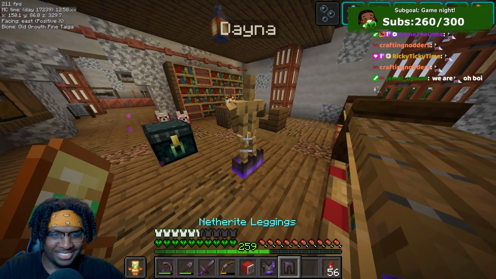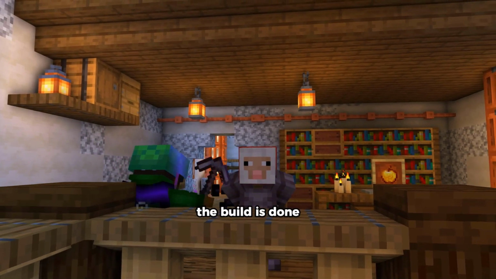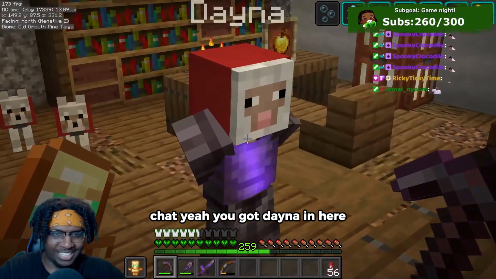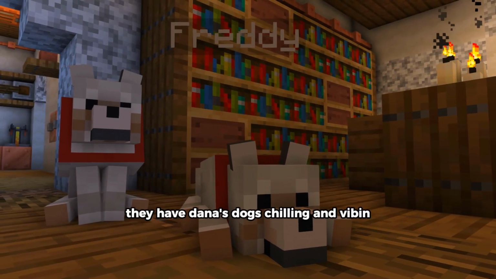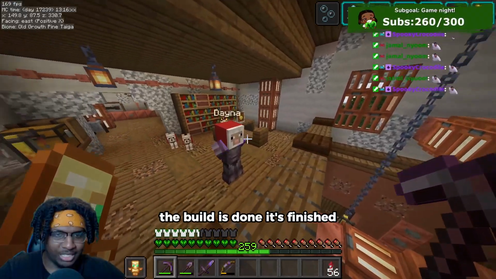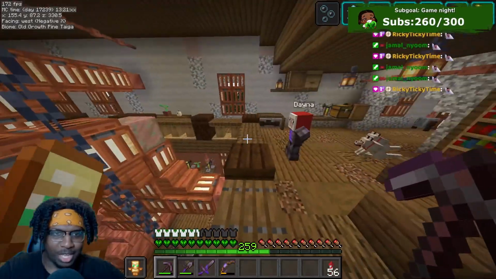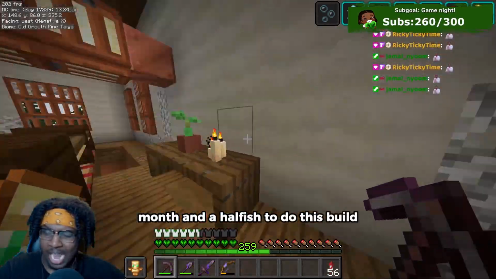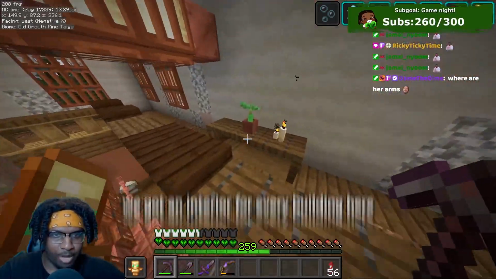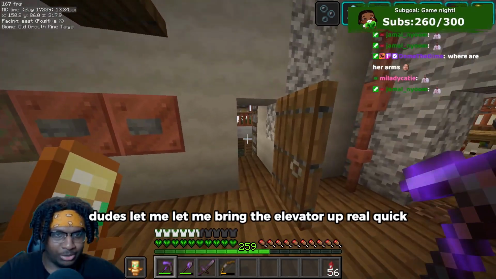There we go. The build is done, chat. We got Dana in here. We have Dana's dogs chilling and vibing. The build is done. It's finished. It took us about a month and a half-ish to do this build. We got an interior for every build in here. We even did an elevator, dudes.